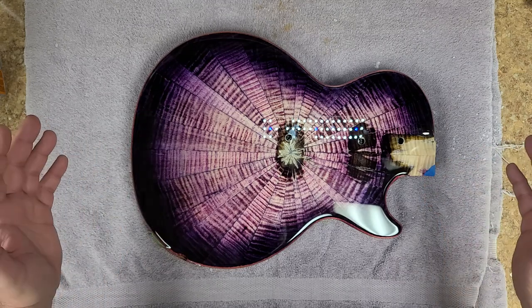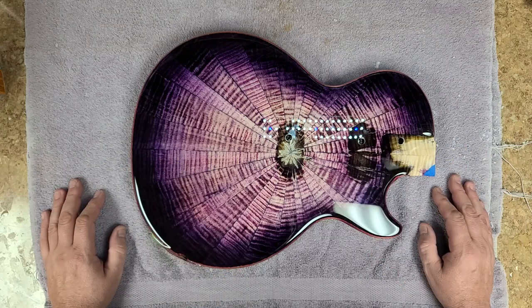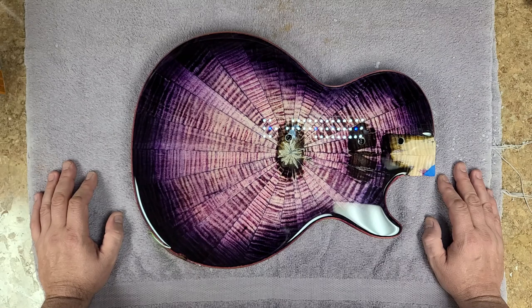But for right now, that's it. I want to let this sit for a couple more days and start doing the routing. That'll be another video to basically finish up the body and to finish up the headstock.